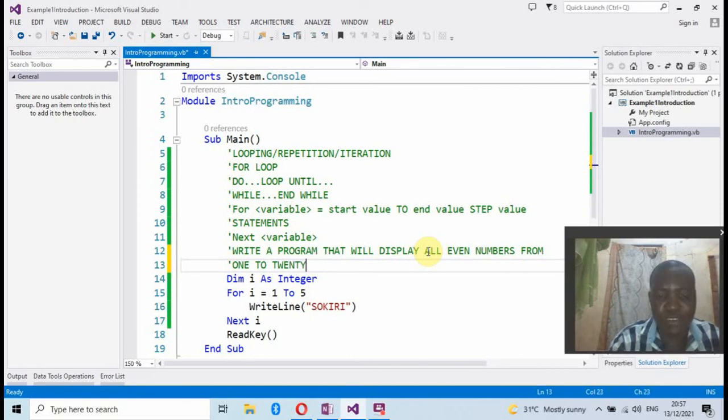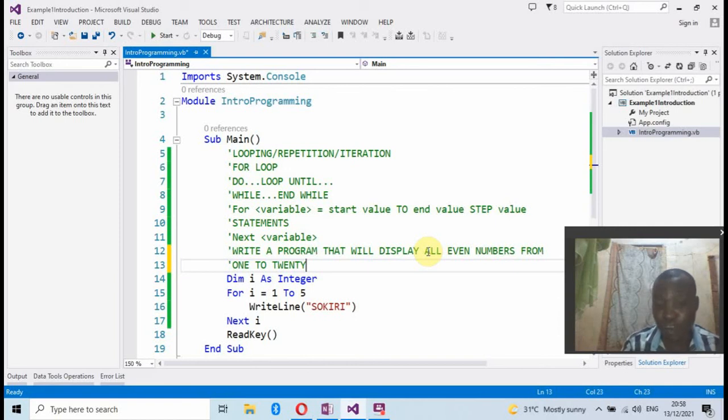All the even numbers. That's the question. You know the definition of an even number from our previous lesson. You know how to write a program to determine whether a number is even. But here the question is requesting you to write a program that will display all even numbers from 1 up to 20, the even numbers found between 1 and 20.